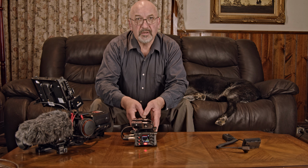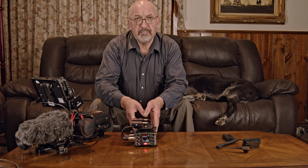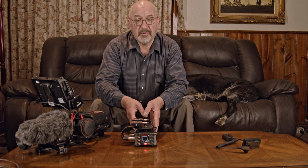Some of the features that the Sound Devices has built in don't really affect me. I don't need them, so I'm quite happy with what I've got. But when I received the Zoom F6, I was actually quite surprised, because there are features here that I'm glad made me get it, or I'm glad that the price difference was there, because the Zoom F6 suits me far better than I think that the MixPre would.